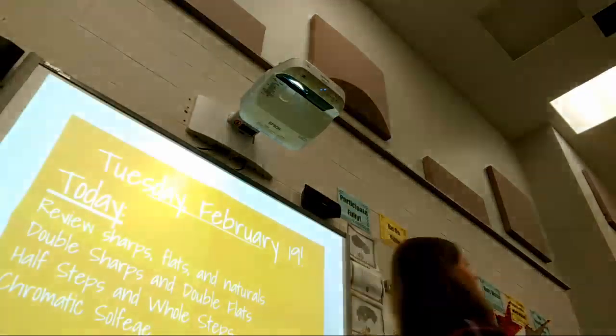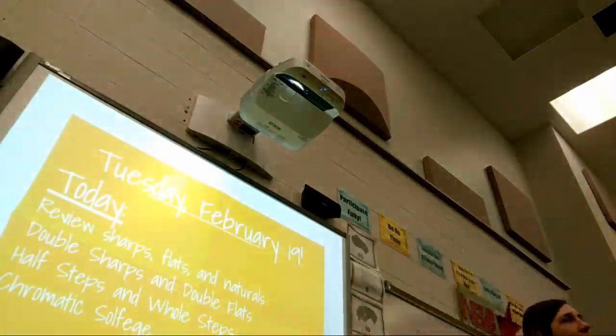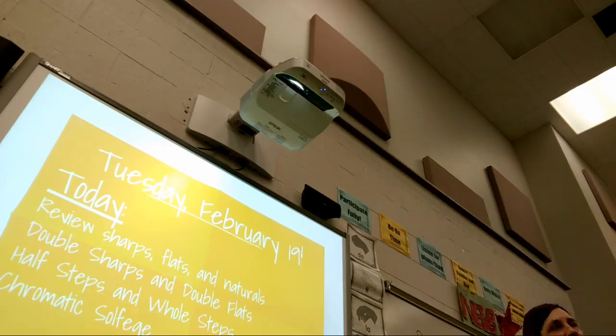Today we are reviewing accidentals of all varieties. There's some new information, there's some review information, but it's new stuff that you need to be able to move forward from here. So this is actually a really important conversation, especially when we get to half steps and whole steps, because all of our harmony, chords, scales, all of that stuff is based on whole steps and half steps. So if you understand that, it will go a long way to helping you understand everything else that's going to happen the rest of this semester and things that we're going to talk about.